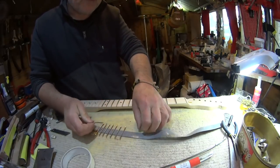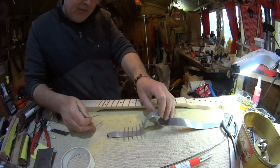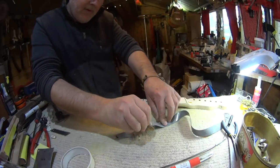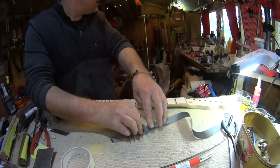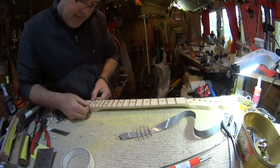because in 3 jumbo fretted guitars from now I'm going to be having to order more from Stumac, which is where I like to get my fret wire from. Okay, so this is not so bad. Just make sure we've got enough.